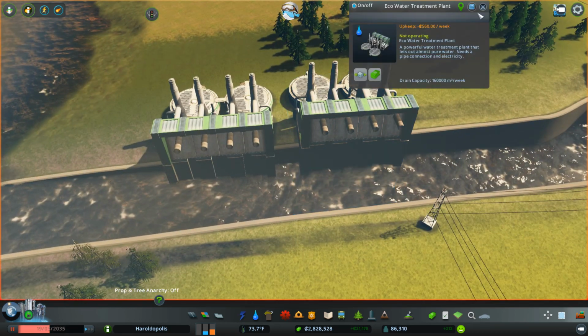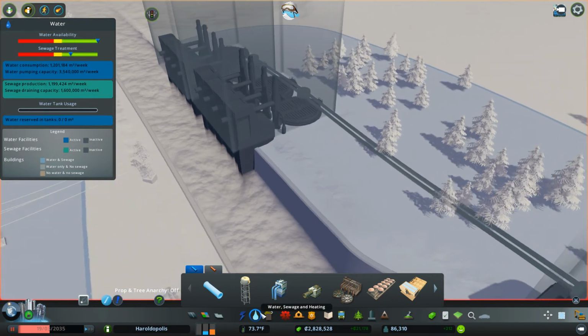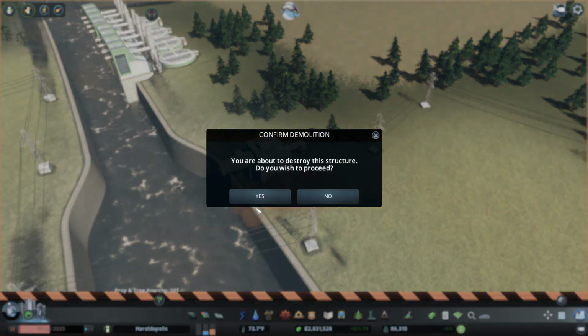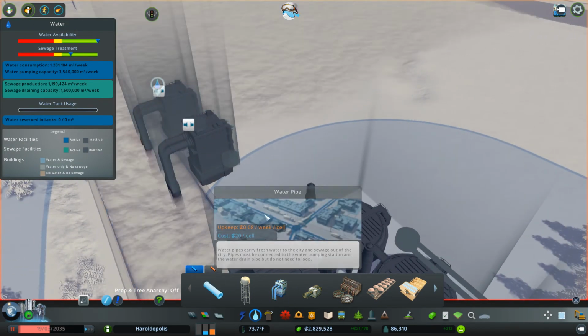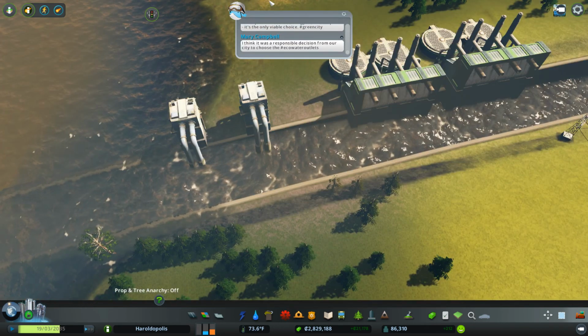Wait, does that? Where does it suck in water from? What? I'm so confused. Okay, one of these was like a sucking thing, and one of them was like a blowy outy thing, but it wasn't. Neither one of them. You need a sucky thing. Get the suck in here. Alright. There we go. Get them suck boys.